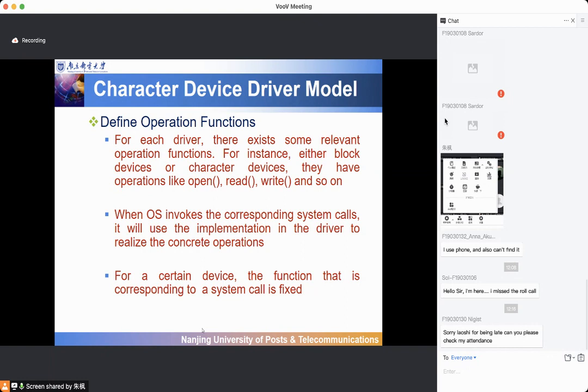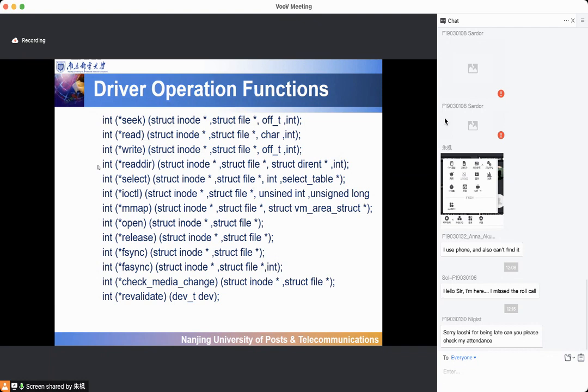When the OS invokes the corresponding system calls, it will use the implementation in the driver to realize the concrete operation. For a certain device, the function corresponding to a system call is fixed. So here are all the possible driver operation functions.